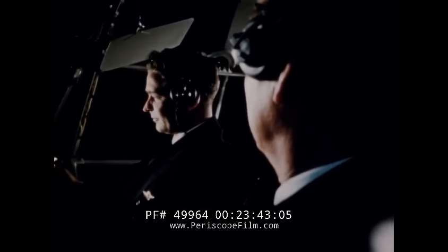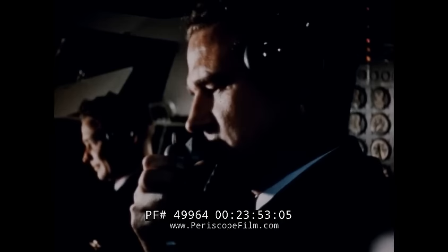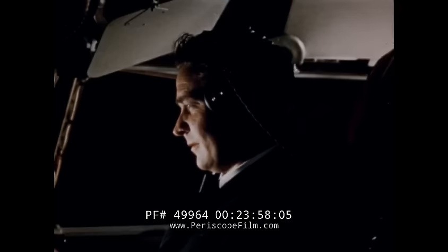The cabin lights have been dimmed. The curtains are drawn around the berths. But the plane's crew is still working for you. For the men on the flight deck, there is no difference between day and night. Their work carries straight through, maintaining telephone communications with the ground, plotting your course, and guiding your plane across the dark skies.